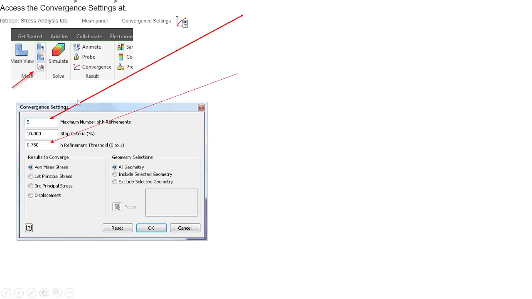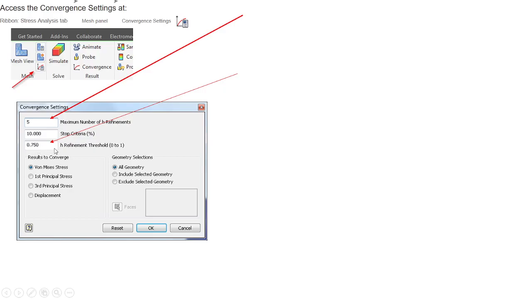Okay, yeah, well, decrease the mesh size where? At the places where the stress is maximum, and also at the places, in this example, where the stress is 75% of the maximum stress.